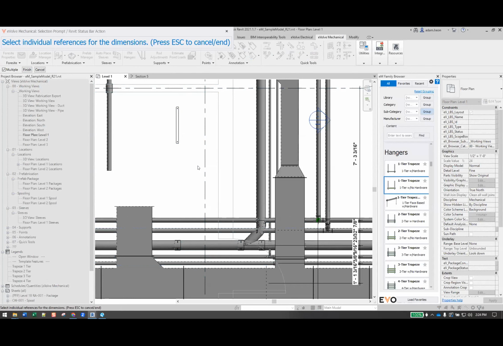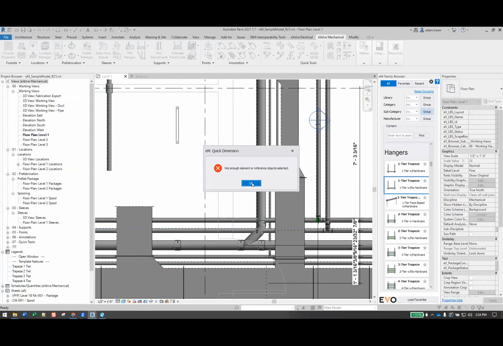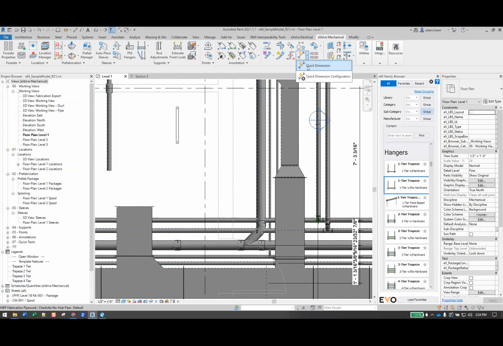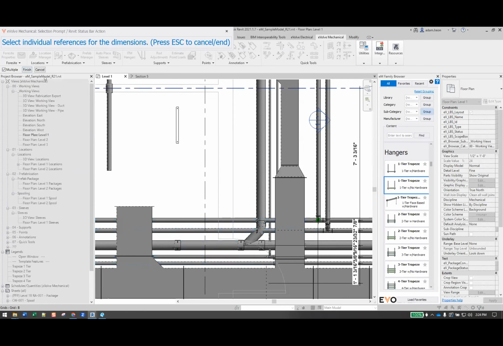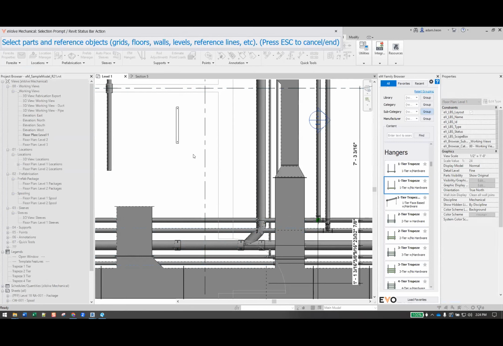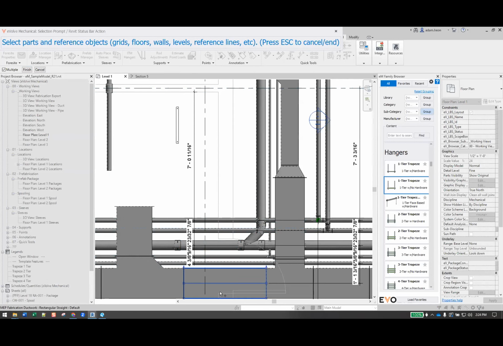So if you're commonly dimensioning off other reference points, walls, whatever, you just keep everything on. I can select the wall, hit finish. Oh, I probably did a misclick there. And now I get off the wall there.